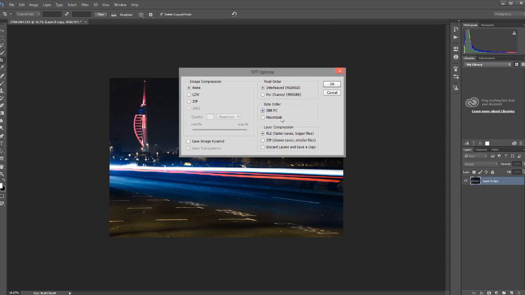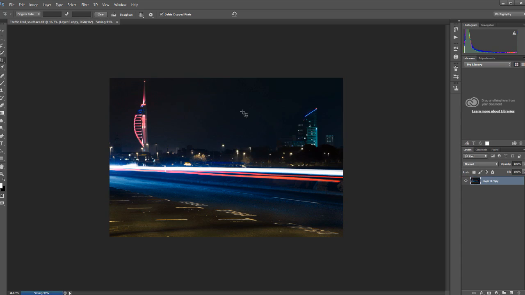That actually doesn't make a massive difference. I've changed it, but it's just because I'm using a PC, not an Apple. Either or doesn't make much of a difference. This is the type of compression it uses. I just use that as default, and so on. And just click OK. So that's that done.